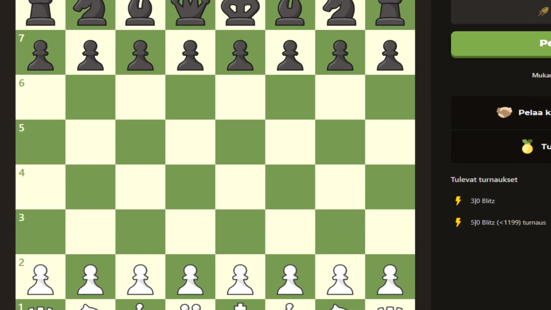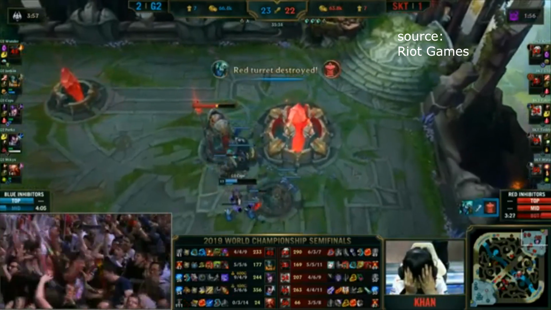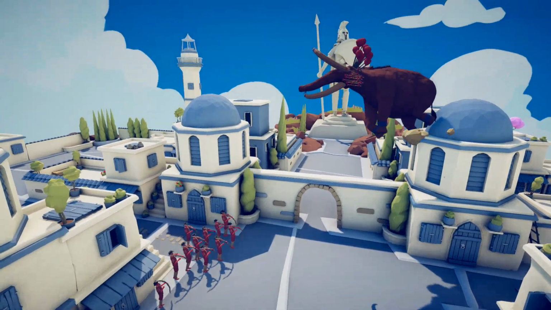Chess can make you feel smart. Competitive games feed your pride or piss you off. Scary games give you that adrenaline kick. And TABS makes you laugh.